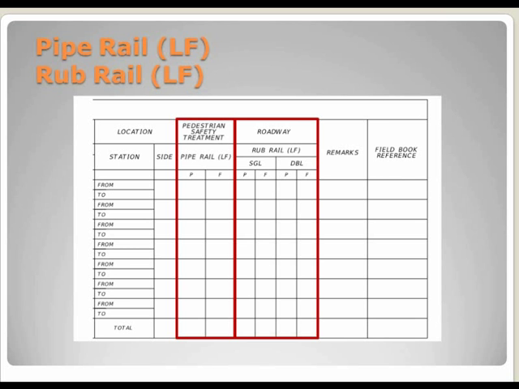So if you have a run of rub rail and it runs along your project and it starts out on a single side where it's only located on one side, wherever it transitions and you have double, you have to stop your station and then start a new station for the double and tabulate that double separately. And again, you'll see that when you go to the actual pay item, there's a change in the last number that shows you whether it's single or double. Predominantly, you're going to be calculating single, but occasionally you will have some double rub rail on your project.